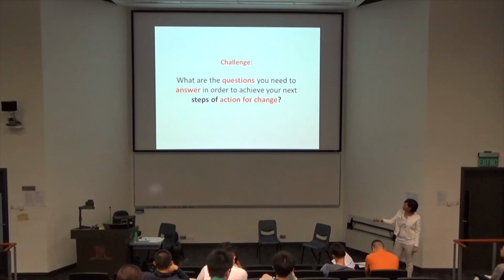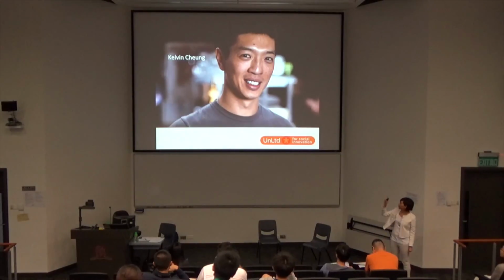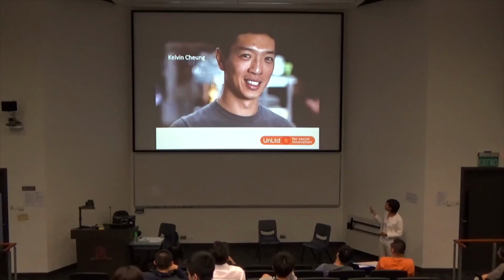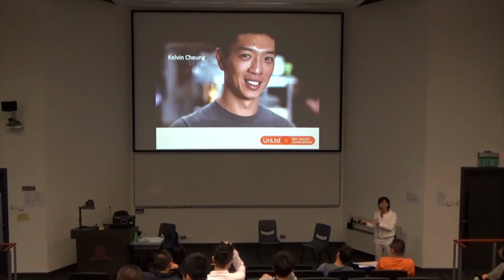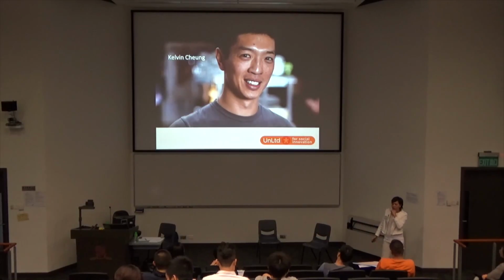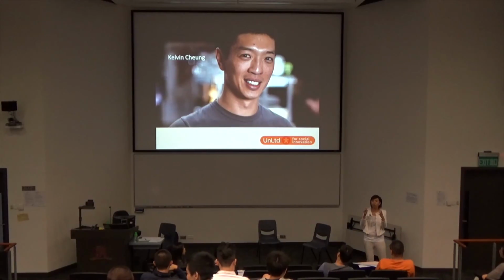So I'm going to go into some case studies. This guy here is Kelvin Zheng, and he's actually my boss, all right? He is the founder of Unlimited Hong Kong, but there's a story here that I want to share that considers him at his younger stages. Before he founded Unlimited, he was a young kid in England, in the UK, and it started with him basically doing what I just said, becoming aware of a problem.